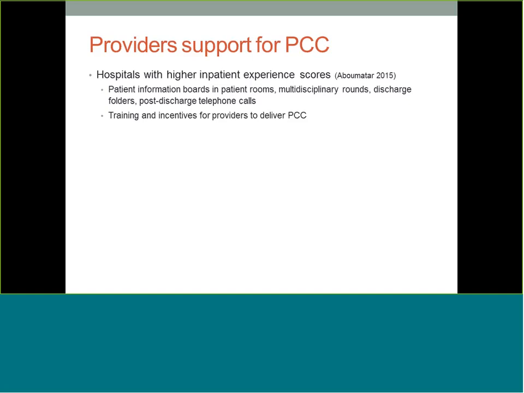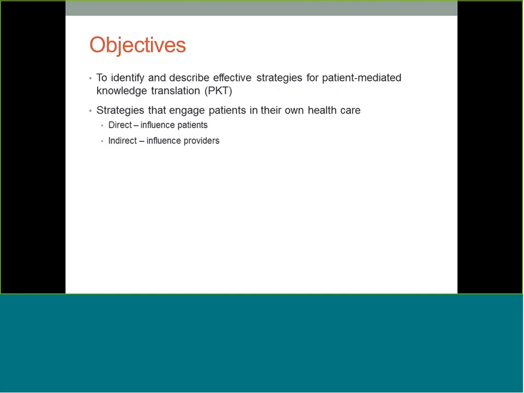But something notable in this review is that these hospitals also provided a variety of different types of interventions and incentives aimed at healthcare professionals to support and promote them in engaging patients. I mention that because it re-emphasizes the point I mentioned earlier in the presentation, the Legare Cochrane systematic review, that showed in order to achieve patient engagement, we may need two different types of strategies: strategies aimed at patients, and strategies aimed at providers. That's germane to the systematic review because we look for instances of both of those in our review.